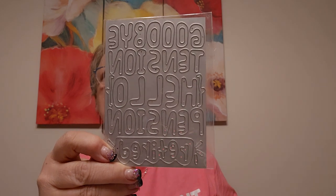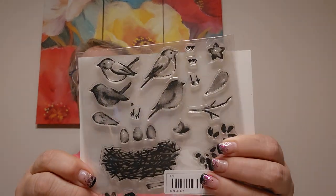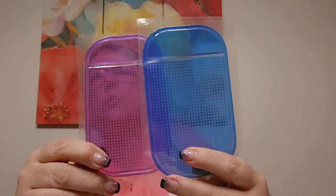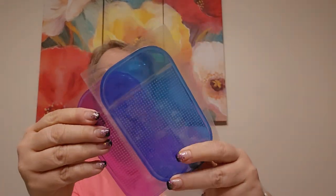Look at this beautiful envelope. And in here - I did peek, sorry, I had to peek, I couldn't stand it. She's so cute, she always lets me know something's on its way. Here's the die. Isn't that adorable? Not only did I get the card, but I can make them for other people. Thank you, Judy. And in here - look at this. Birds and nests stamp set. Gorgeous. Very pretty. And these are for putting your drill trays on so they don't move - they're sticky. I'm going to play with my diamond art for a little bit.